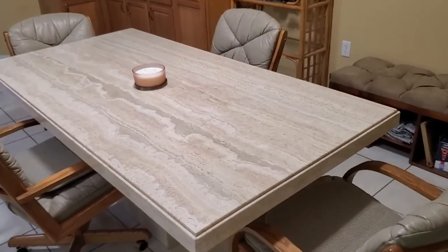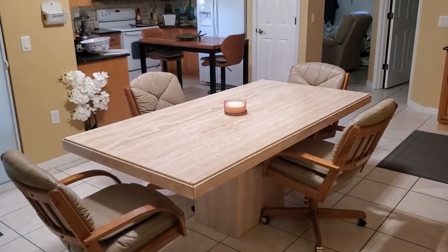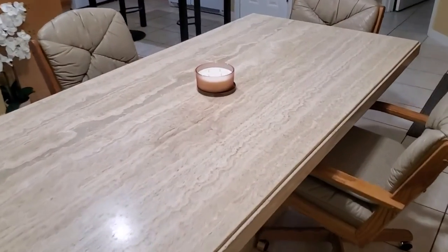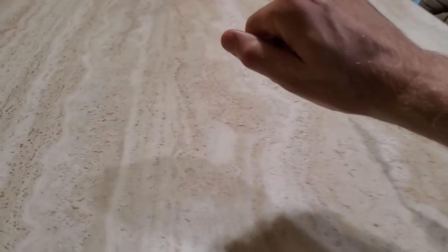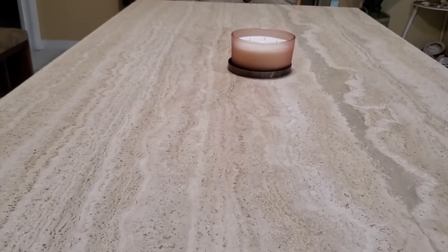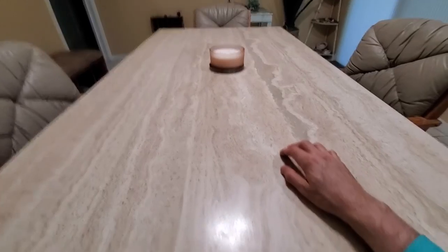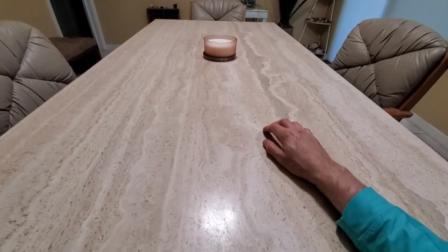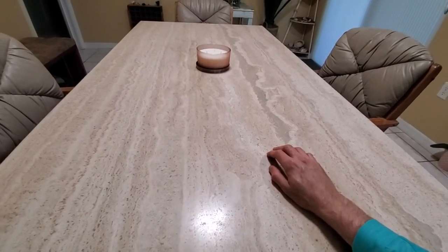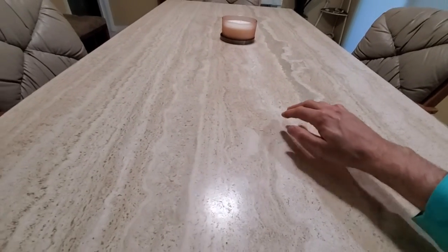I come from a family that had really bad kitchen tables that were wobbly, and my father was a little heavy dude with a massive beer belly. He had this, gosh, I don't know what you would call it, like a tic, where when he sits at the kitchen table, he would always put his arm on there and push really hard so the whole kitchen table would wobble. When we're all sitting at the table, for some reason I'm the only one who noticed it and complained about it. I had a buddy who did the same thing when I went out to eat with him. Those two guys, when they sit at the table, they go like that, and it moves the whole table.